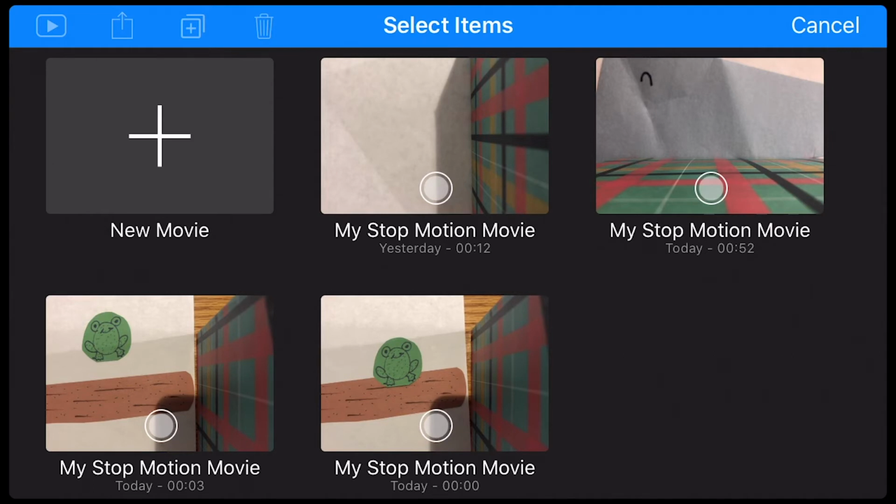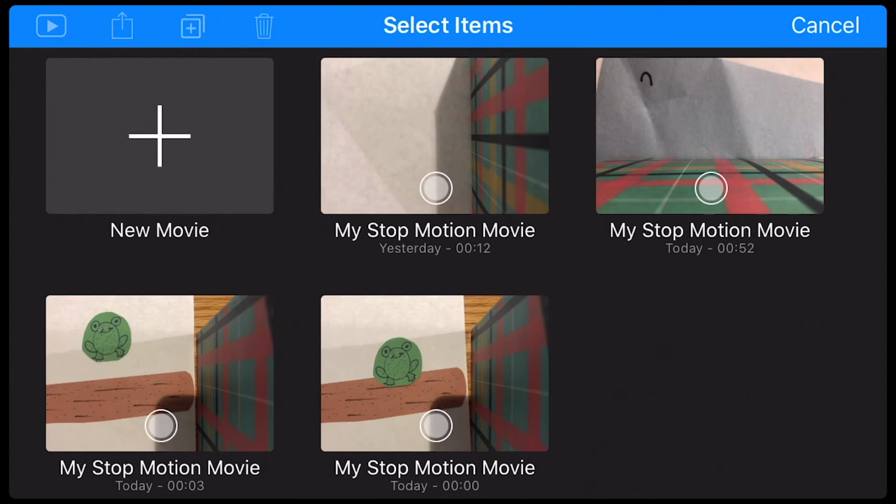So the first thing you're going to want to do is get into the stop motion app. So this is the app that I used, Stop Motion Studio. It is one of the more common ones out there, and it is going to be available for any type of device, phones or tablets or whatever brands you have. So I would highly recommend it. There are paid features in there. You don't need them. I did mine completely with the free.